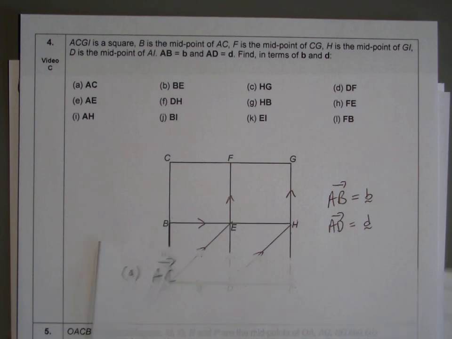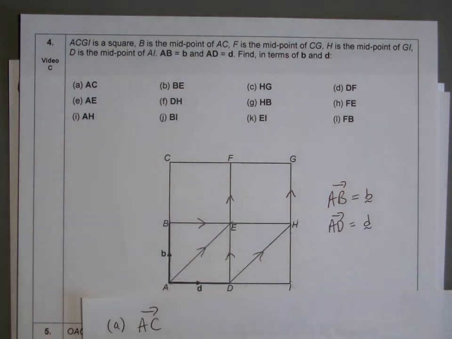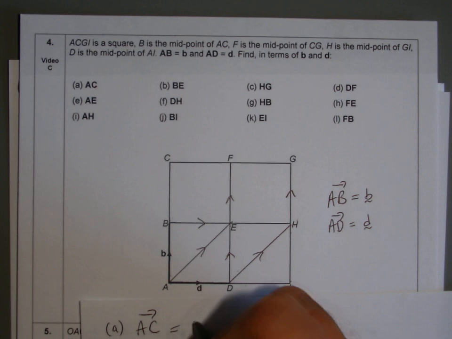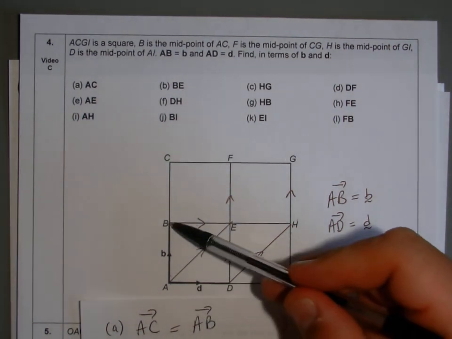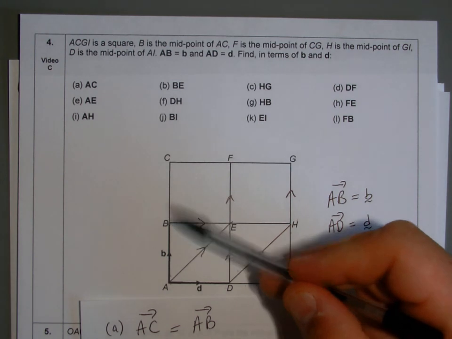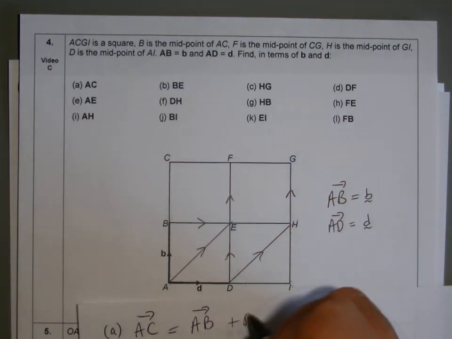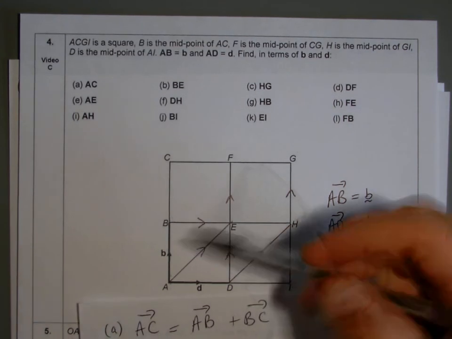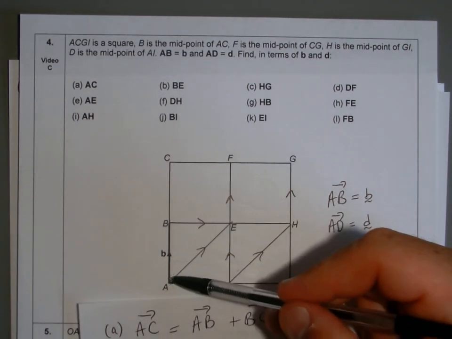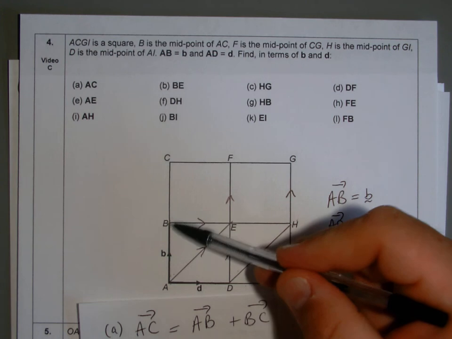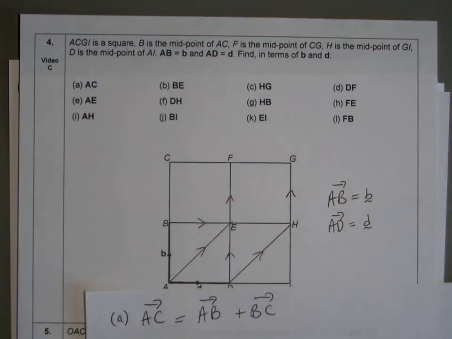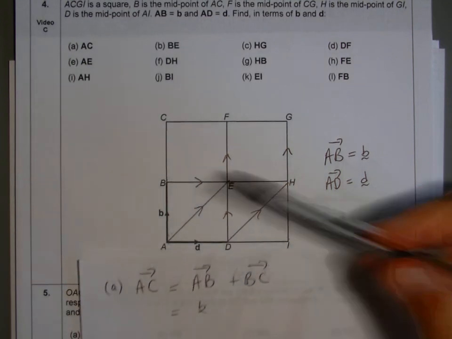Now, when we write it down, we're going to write it down like that, right? AC with an arrow above it to show we're going from A to C. And if you think about it, going from A to C is the same as going from A to B, and then going further along the journey from B to C. So you can think of the journey from A to C as two journeys if you want, going from A to B to start with and then B to C. And we know A to B is little b.